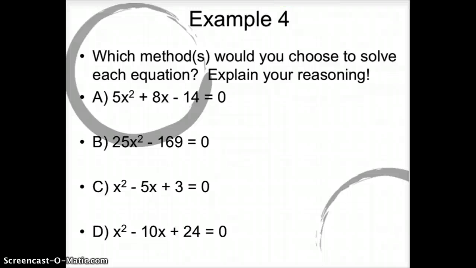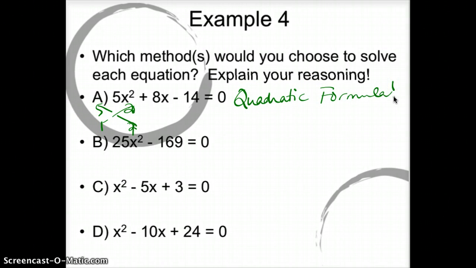Okay, when I look at that first one, I might try factoring it for a minute and just see if it seems easily factorable. So I'd check out like 5 and 1, 7 and 2, or I'd try 2 and 7, and I might try 14 and 1, but I'm not really getting anywhere. So if I tried factoring for about 20 or 30 seconds and I didn't come up with it, I would probably choose to use the quadratic formula. And that would just be my personal choice, because factoring is great if it's quick, but if it's taking you too long, move on to another method.